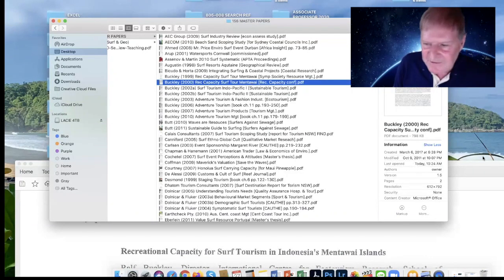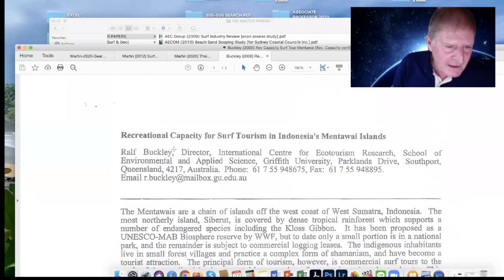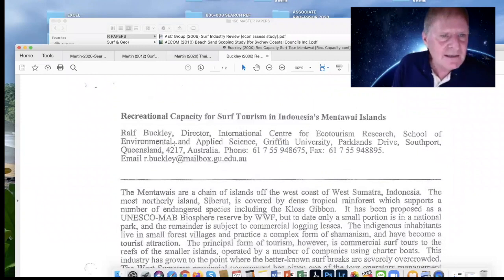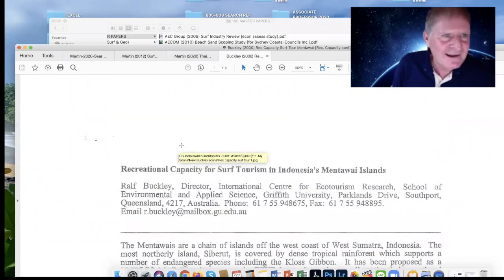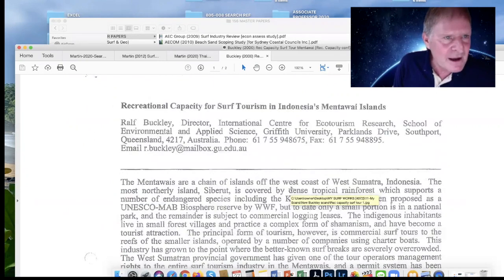The reason that this file that I showed you looks kind of funny is that I made it. This is a point that I would like to share. I actually contacted Buckley and said, I found record of a conference that you presented at, but I can't find anything about it anywhere. I emailed him personally and said, can you send me something? And he sent me this.